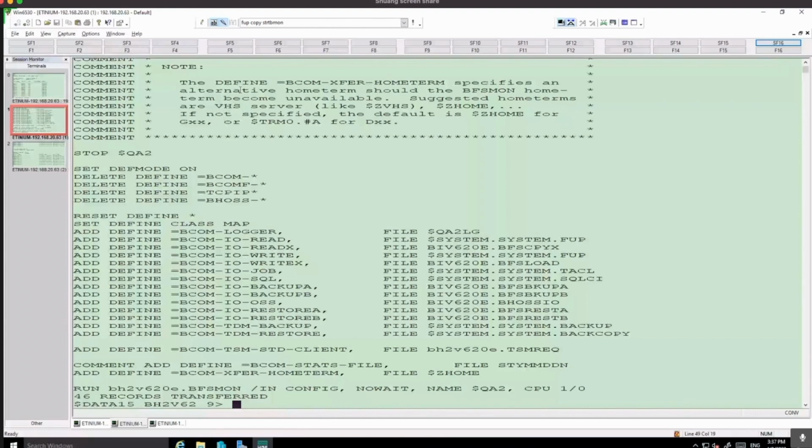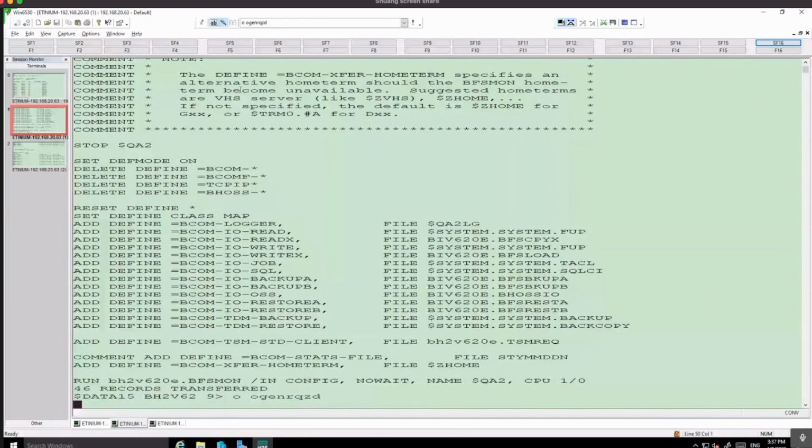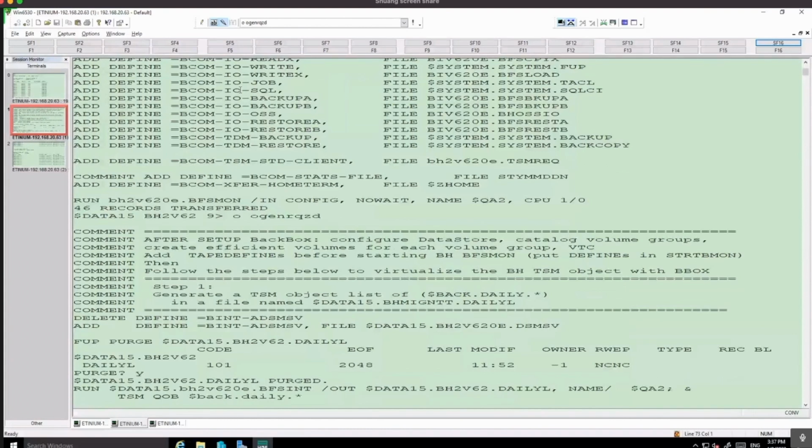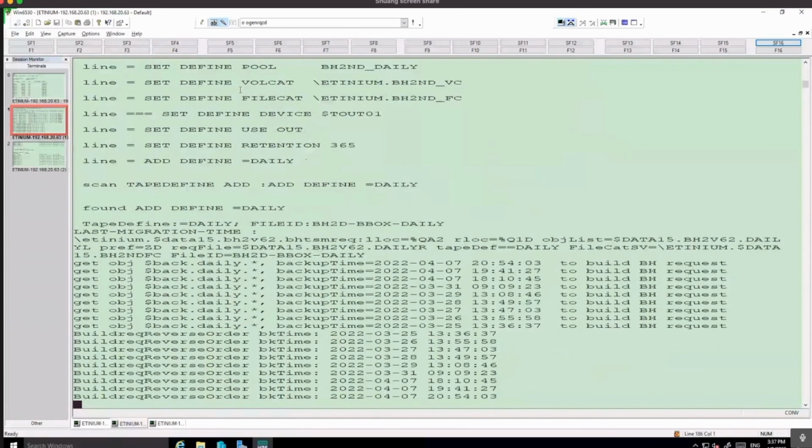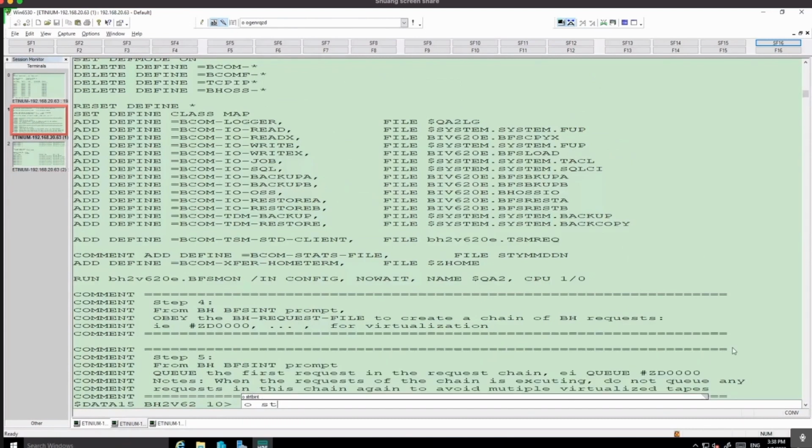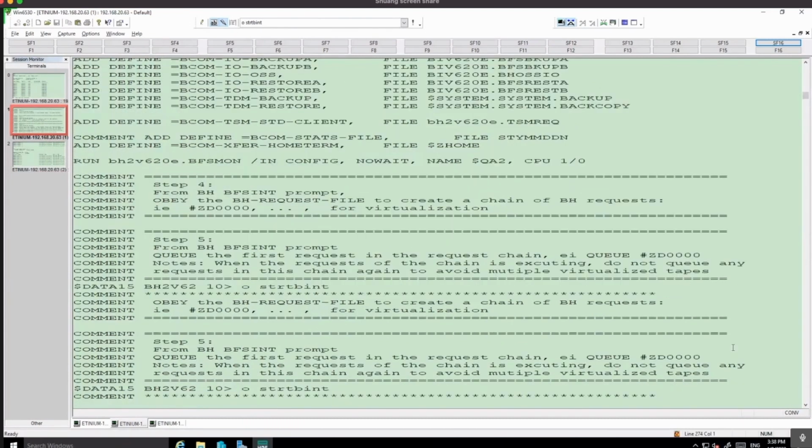Now let's run ogenreczd. This is the preparation for the migration of daily backups in this example. We queried a TSM server to find out the number of daily backups, in this case 9. And then we run the start bmon step of that script.